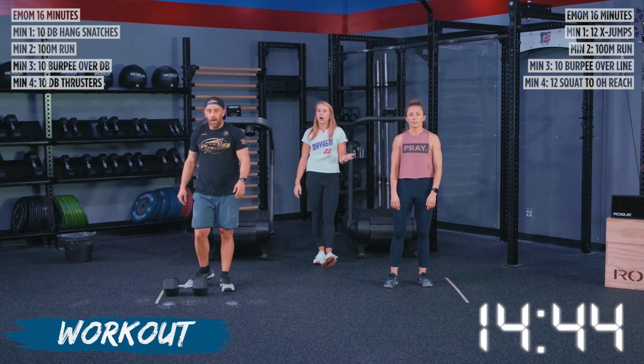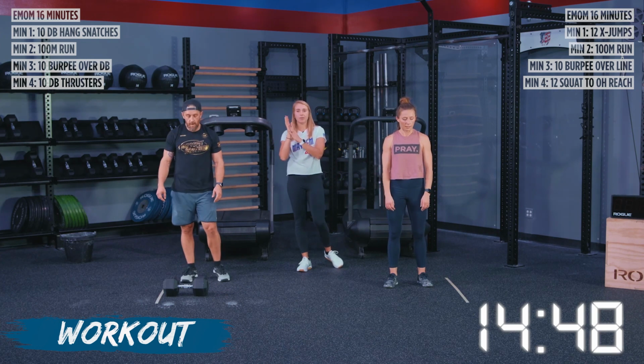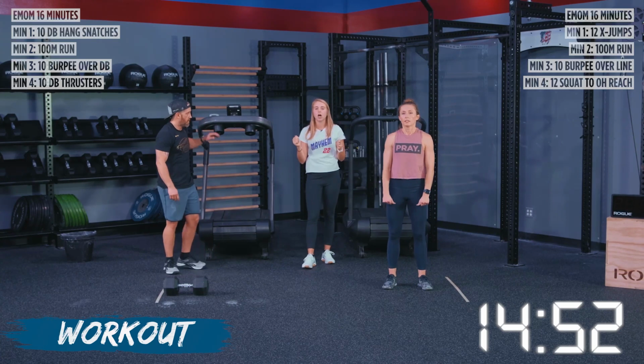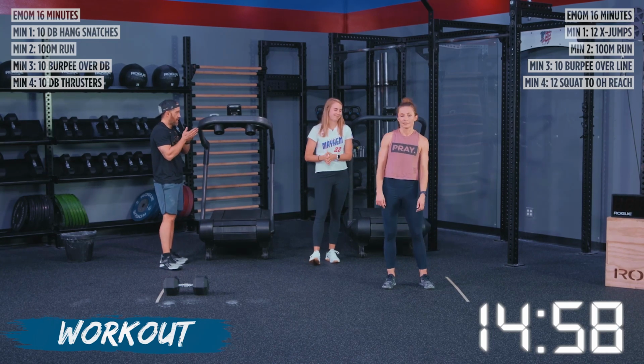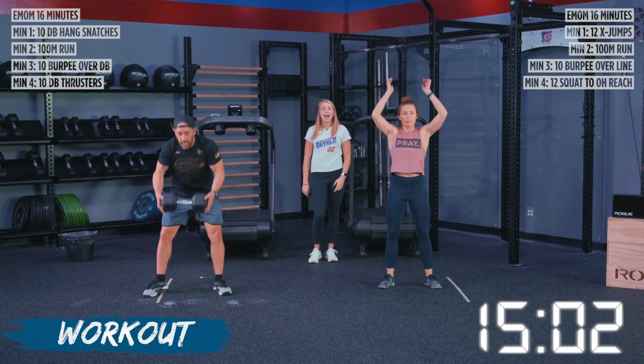All right, we only have one more movement left before we completely wrap up this workout, and that is our squat to overhead reach or our dumbbell thruster. Now, like I said, you're probably feeling sweaty. If you're picking up that dumbbell, just make sure that you have some sort of chalk available or a towel, because we do not want these crush grip thrusters to crush you. All right. And go!